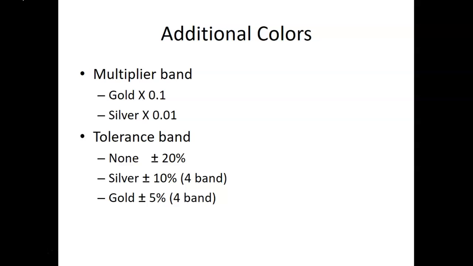That is a far easier way to write this than sit there and say, well, multiply by 0.01 whenever you're doing multiplier bands as 10 to the 2. Why not make it as 10 to the negative 2? It makes it far easier to remember and you don't struggle as much. Does that make sense? Then you have what's called the tolerance band.